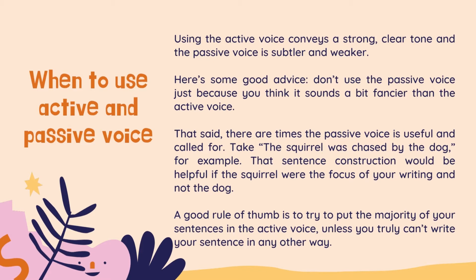Here's some good advice. Don't use the passive voice just because you think it sounds a bit fancier than the active voice. That said, there are times the passive voice is useful and called for. Take "the squirrel was chased by the dog," for example. That sentence construction would be helpful if the squirrel were the focus of your writing and not the dog. A good rule of thumb is to try to put the majority of your sentences in the active voice, unless you truly can't write your sentence in any other way.